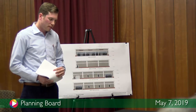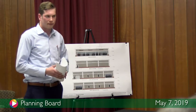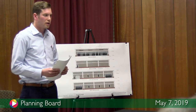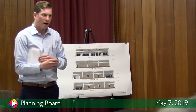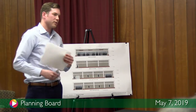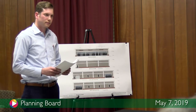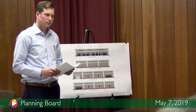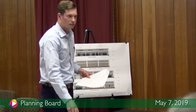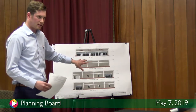Based on past approvals we've had for Planet Fitness, et cetera, we're hoping that the board will grant us the waiver of site plan approval, as we're not increasing the building. You're not increasing the size, so I think I'm willing to grant you site plan approval. However, once you decide on a design, I would like to see what you're going to do. Okay. So this is the proposed elevation.